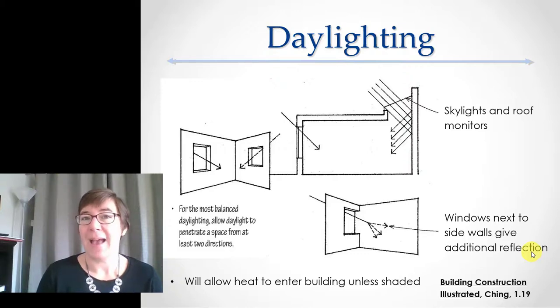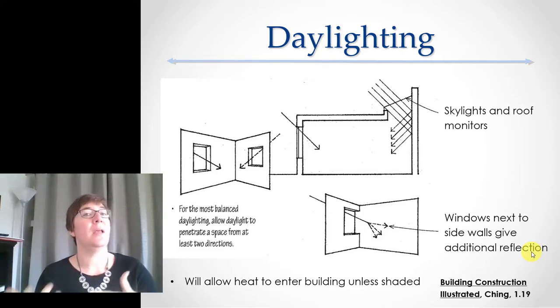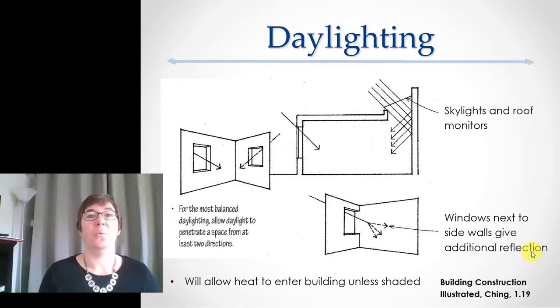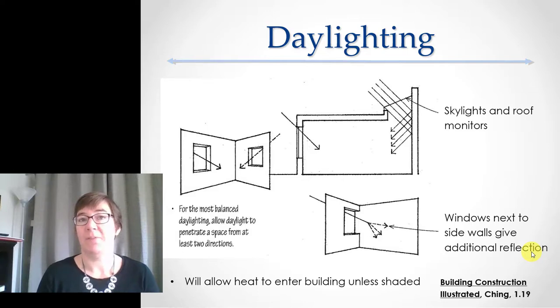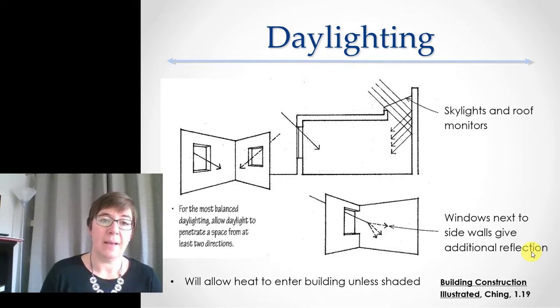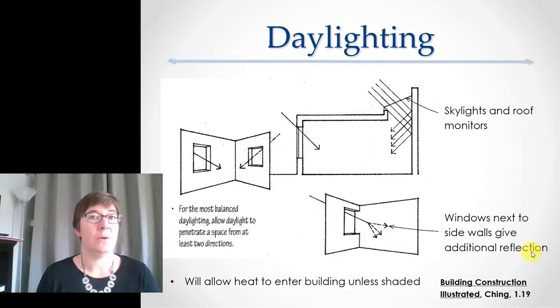If you remember way back to the very first night of class, we did a hands-on exercise where you designed and built shading devices for windows. One of the functions for those shading devices is to control the light that might come into your building and not get too much daylight, because that's a thing. Daylight can be very bright and you can get too much of it. So here we have on the screen a couple of suggestions in order to successfully daylight your room.